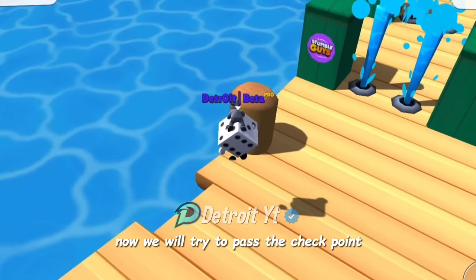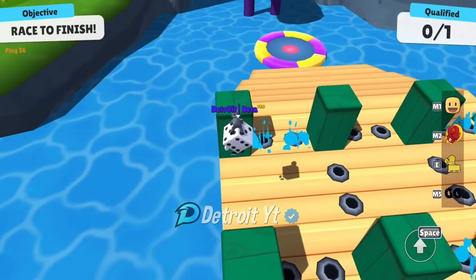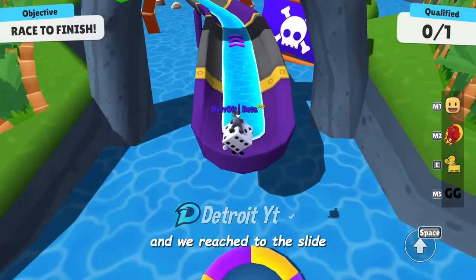Now, we will try to pass the checkpoint by diving on the wooden thumb from the left side. As you can see, we can cross it by jumping easily, and we reached the slide.